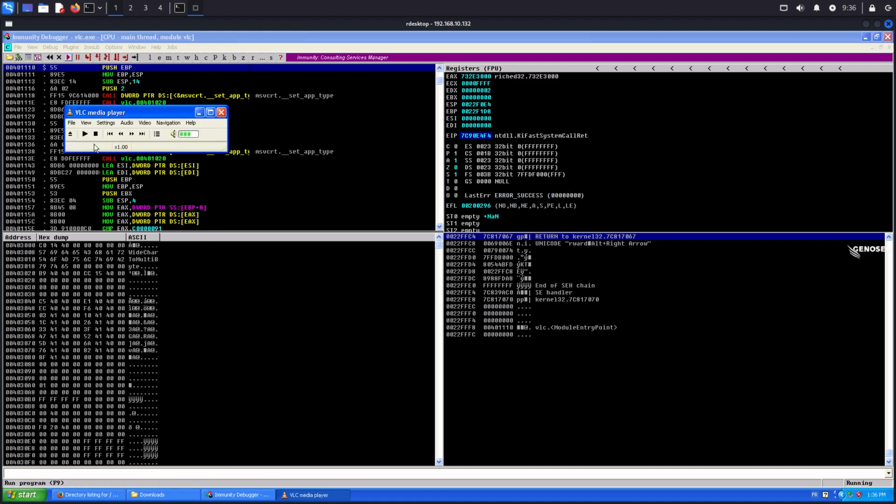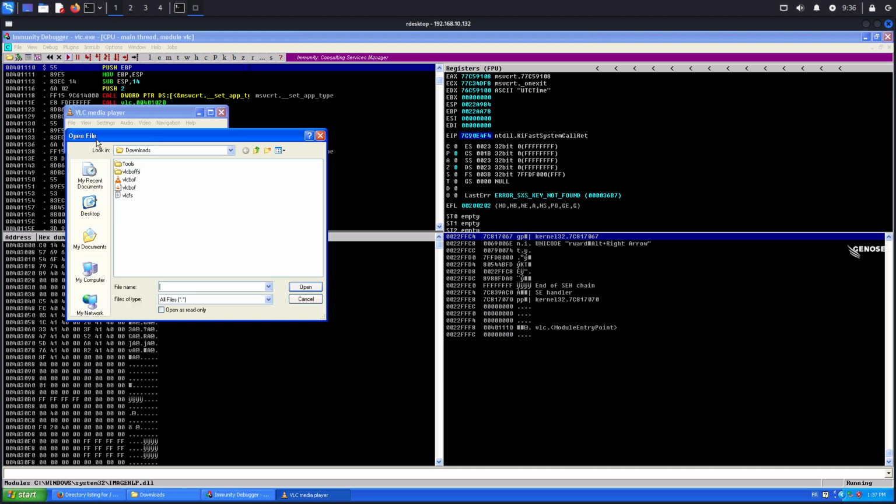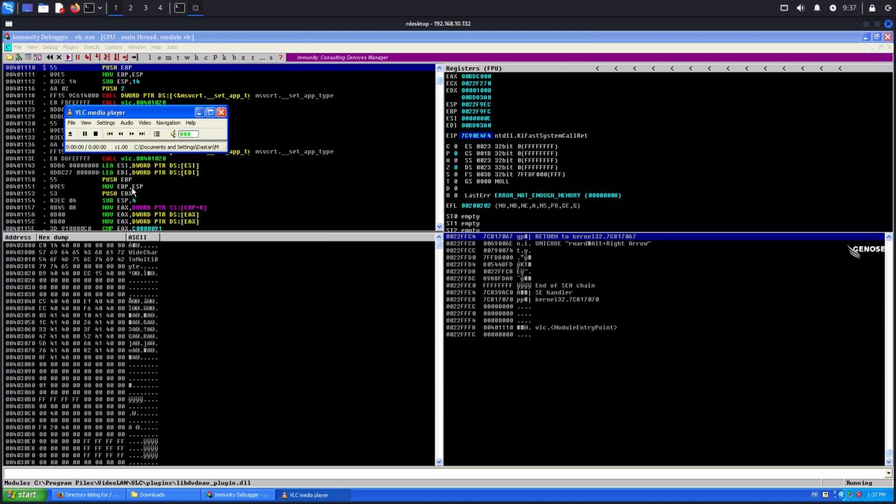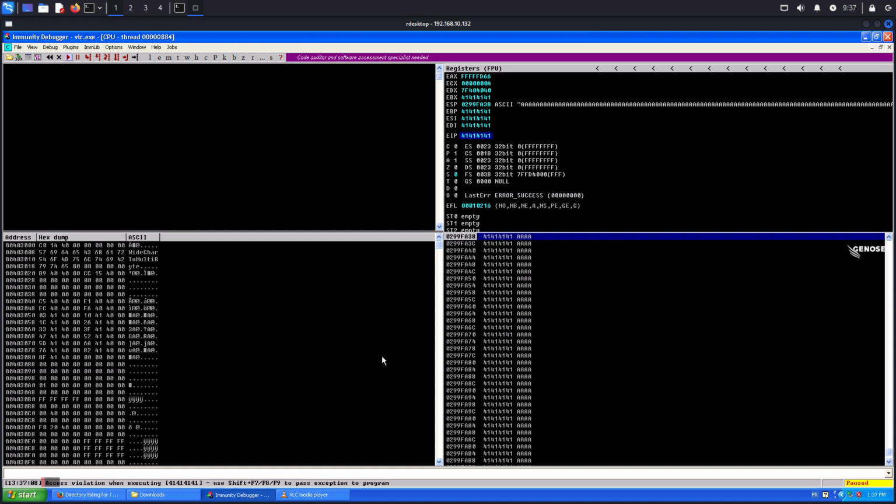Then open the updated subtitle file to trigger the crash again. This time, the crash should occur cleanly and more reliably.